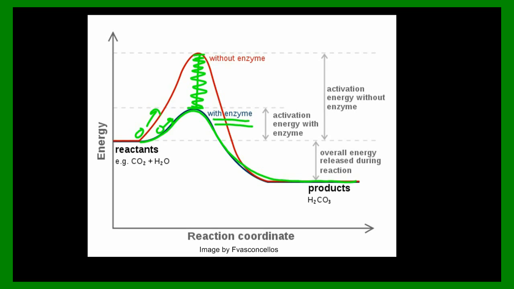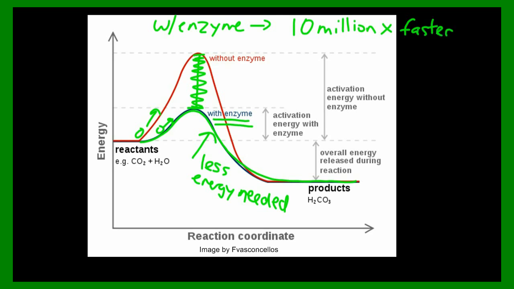Because this chemical reaction uses an enzyme which uses less energy, less energy is needed. Because of that, it's easier for the chemical reaction to take place. In fact, with an enzyme, this chemical reaction takes place 10 million times faster than it would without the enzyme. Enzymes really speed up chemical reactions.